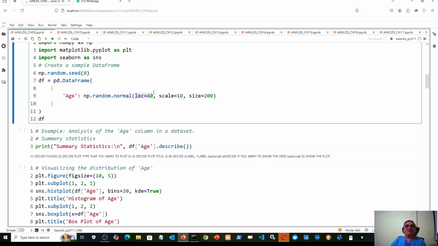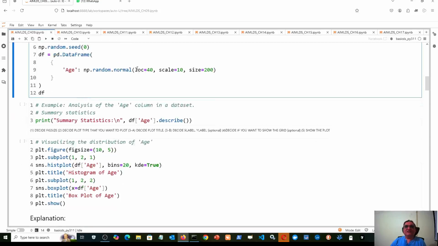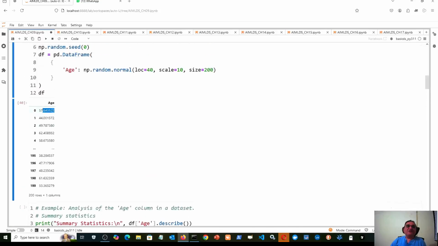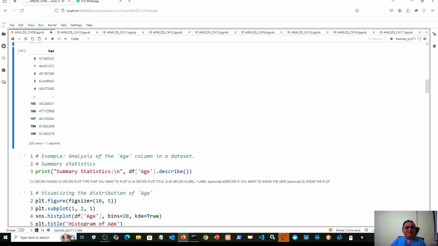This will become the mean, and this will become the standard deviation of the normal distribution. Here the terminology is different, but you will see that. And the size of that column is 200, so there will be a total of 200 observations. So we create a data frame using that very simple dictionary, and we will print that data frame here. So you get this kind of data frame of age. Thereafter you can round off the age, so that 57.6 can be written as 58, but this is how it should be.